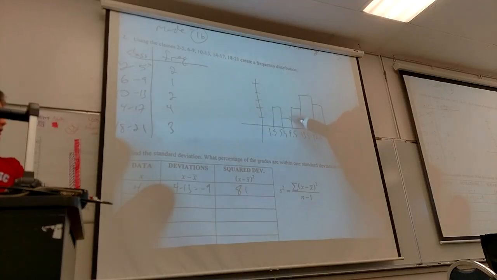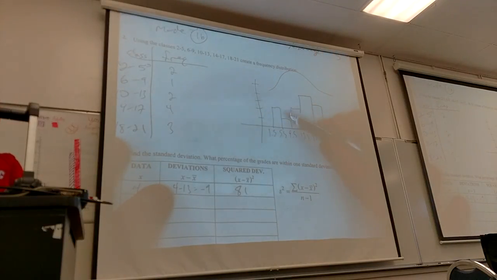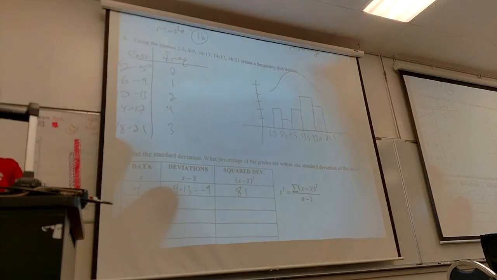Did we talk about normal? Does that look normal? A normal curve looks like this. That does not look normal, because it starts off kind of high and then goes low, and it looks a little normal here, but it doesn't look normal. I don't know if we discussed normal. The bell curve, just to throw that in there.